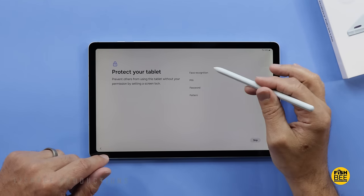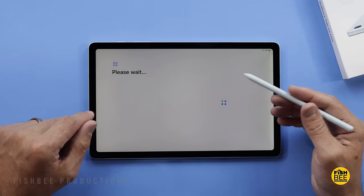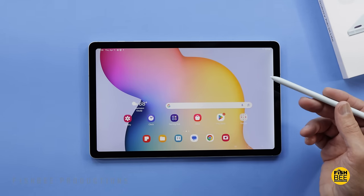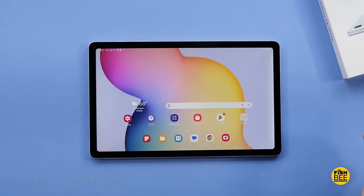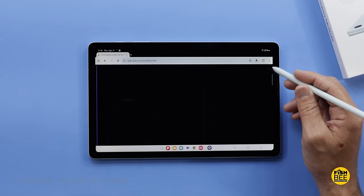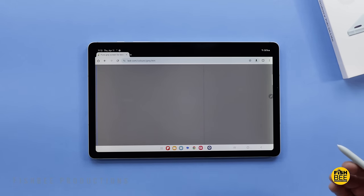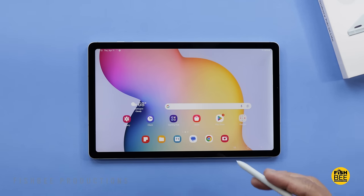When setting up you have face unlock, pen, password, and pattern. Of course you have light and dark mode. Surprisingly it looks like they have the same wallpaper as the last two versions, and they even include a little bit of light bleed on the side. Even if I flip the screen it goes to the other side — it's kind of strange. Sometimes you don't even notice it when it's all black, but on gray you can see it a little bit. On the home screen, if you change the wallpaper you probably wouldn't notice it.